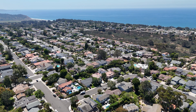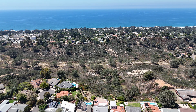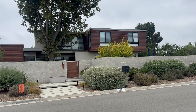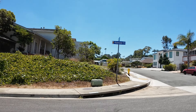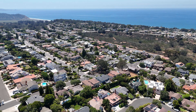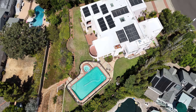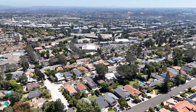Del Mar Heights has the perfect mix of coastal living with a bit more space and quiet compared to the busier beachside areas. It sits just above the ocean, so while you're not directly on the beach, you're super close, and the views from a lot of these homes are incredible — think ocean sunsets and cool breezes pretty much every day. You've got top-rated schools nearby, which is a huge plus for families. You're just a short drive or walk from Del Mar Highlands Town Center and minutes from Del Mar Village and the beach. It's the best of both worlds: laid-back coastal lifestyle with more privacy, space, and a lower price tag.